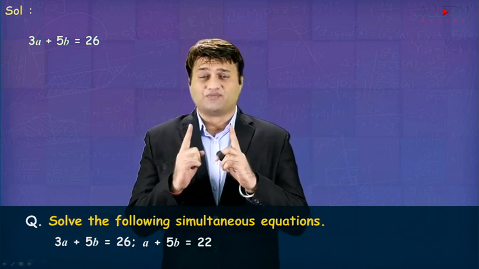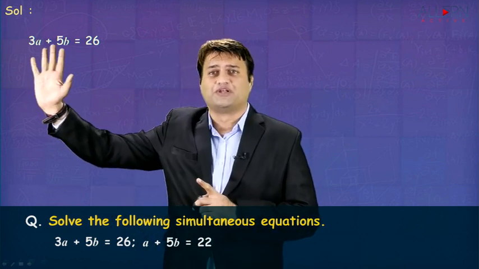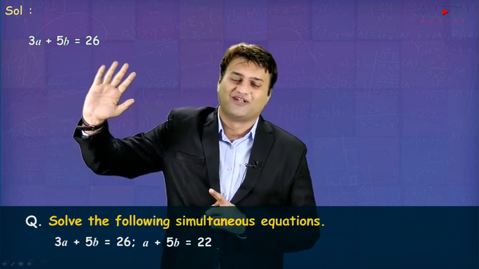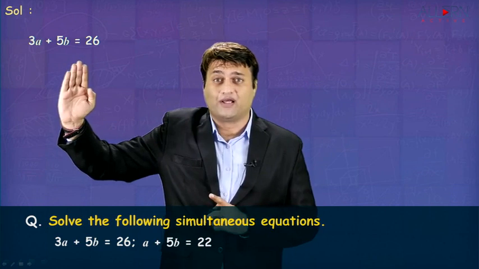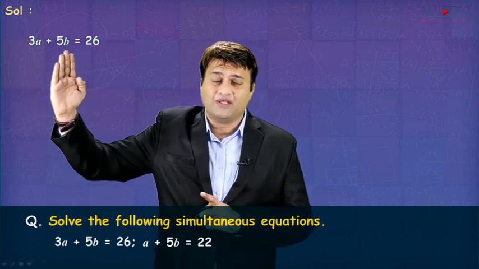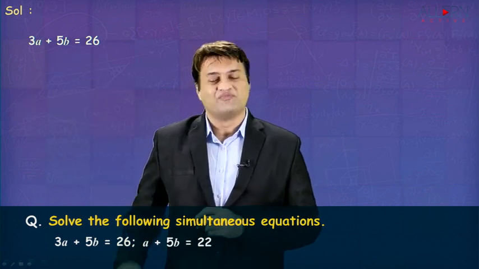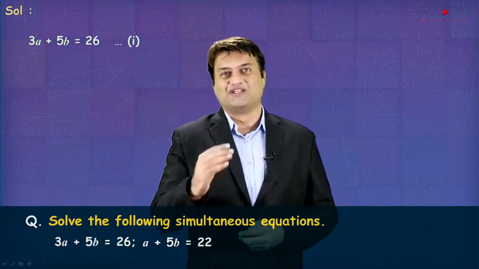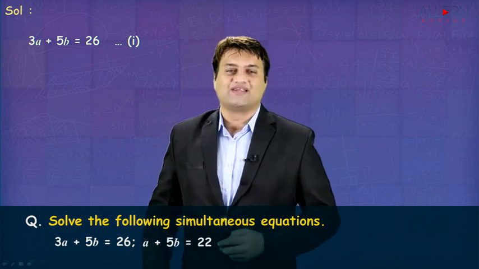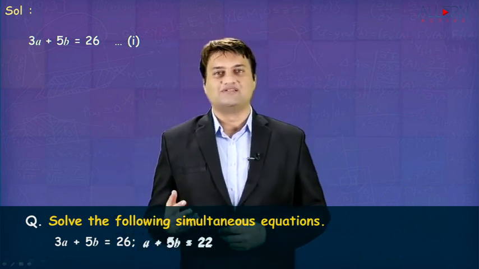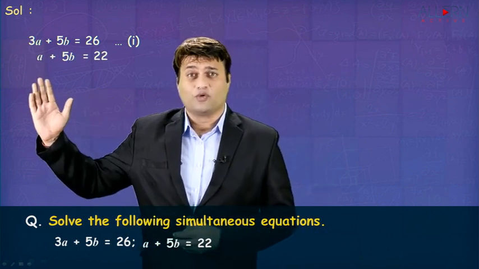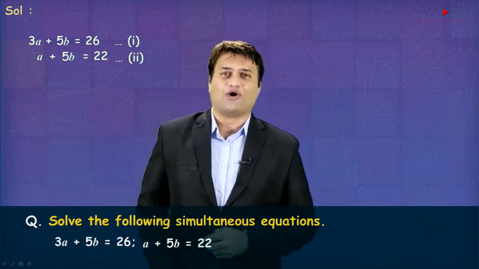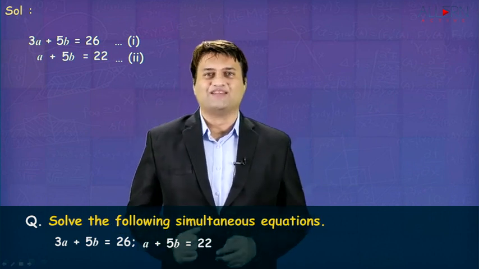Always remember, in this method, as we have already discussed, the equation should be in this form. I mean, both the variables on one side, the constant on the other side, and it should be in the alphabetical order: a, then b is equal to the constant, right? Once you get the equation in this form, let us number this equation as equation number 1. Now look at the second equation. It is a plus 5b is equal to 22. In the required form, let this be equation number 2. Now let us solve it by the method of elimination by equating the coefficients.